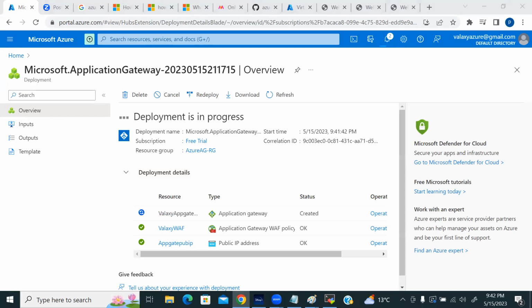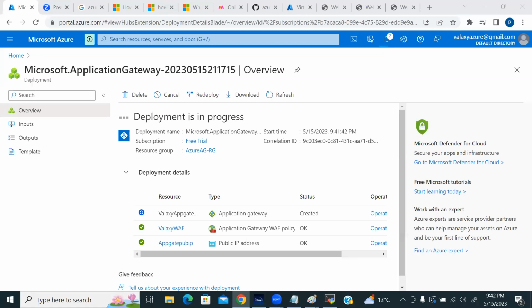Shiva, your question is why we selected individual VMs as backend target instead of availability set. See, here we have only the option to select VMs, virtual machine scale set, on-premises data center, or Azure App Services. These are the four options they are giving to select as a backend. So that's why we did not discuss the virtual machine scale set. So that's why I created VMs.